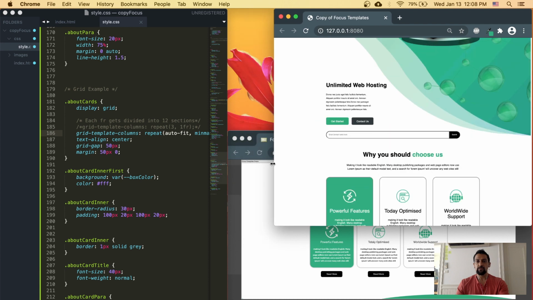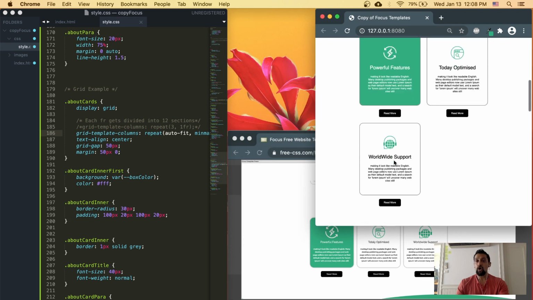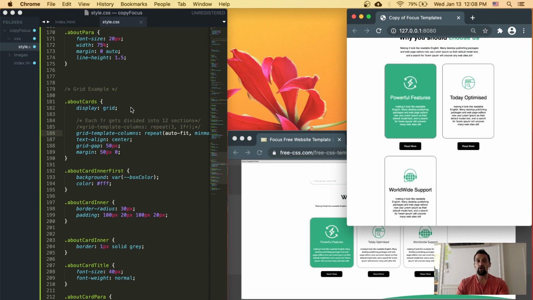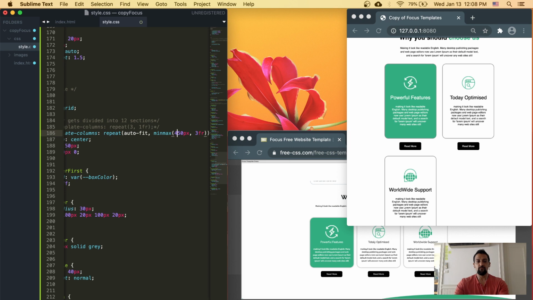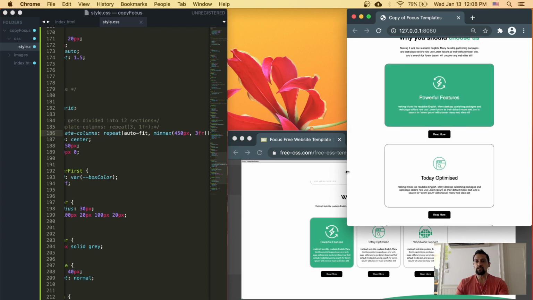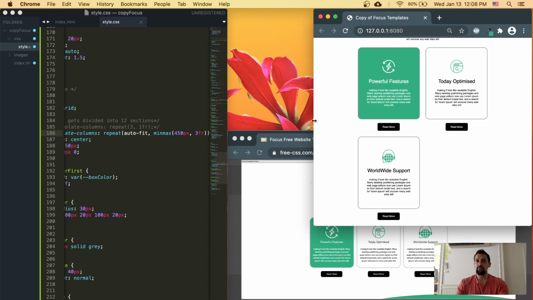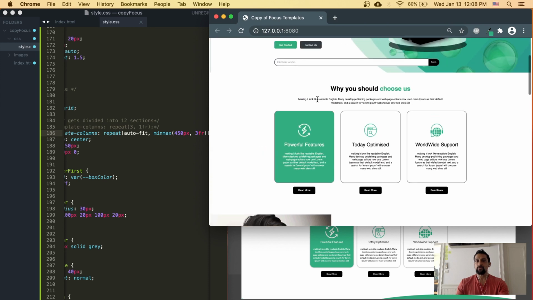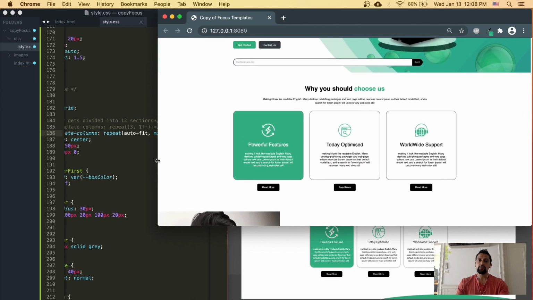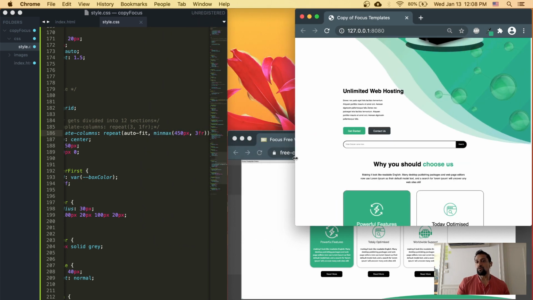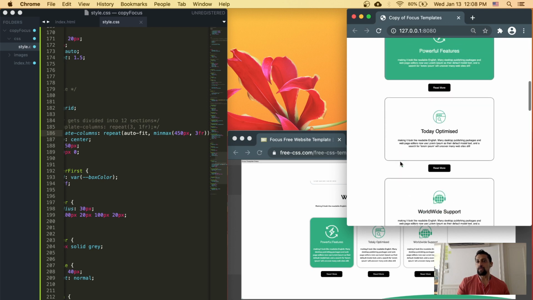So the 350 pixels, once they reach less than 350, they'll automatically shift to take up less space or take up a different row. So even if I wanted to change this to, let's say, 450, now we'll see it change a little bit more. So we get that nice collapsed look where they are all together at 450. As the screen gets wider, now they turn back into the triples. So this helps when we have different desktops, different tablets, or different phones. If it's a desktop it will look like this, and if it changes to an iPad or cell phone, we'll have it look like this.